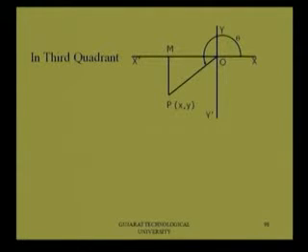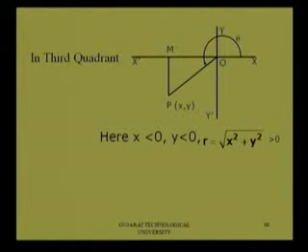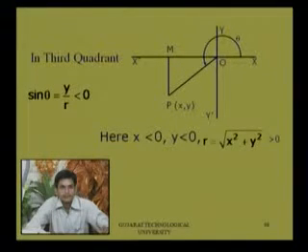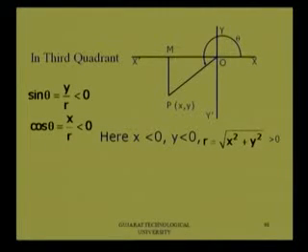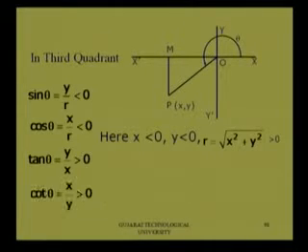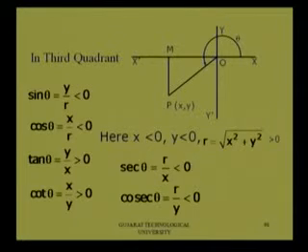In the third quadrant, if you see, x and y both are negative and the radius, which is the hypotenuse, is root x square plus y square. Sin theta is negative in the third quadrant. Sin theta means opposite side by hypotenuse, that is y by r. Y is negative and the hypotenuse r is positive. Cos theta is adjacent side by hypotenuse, that is x by r. Tan theta is positive as sin and cos both are negative, and tan theta is sin by cos theta. Cot theta is 1 by tan theta, so it is also positive in the third quadrant. Sec theta is r by x, it is negative because cos is negative. Cosec theta is r by y as sin is y by r. It is also negative as y is less than 0.